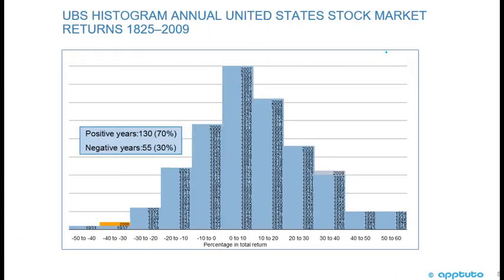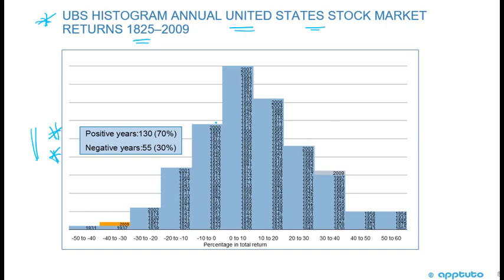Okay, this is the last slide for this LOS, and it's just a little bit of fun. It's not included in the CFA curriculum, but it's just something that I came across once, and it's credited to UBS. And they had a histogram with annual United States stock market returns. It was never clear how they're going back to 1825 what the index was. I know for the Ibbotson and the Damodaran, we're always talking about the S&P 500. Anyhow, this goes right back to 1825. And the thing I wanted to point out, the positive years was 130, the negative years was 55. So my sample size from 1970 to 2013 was about the same.